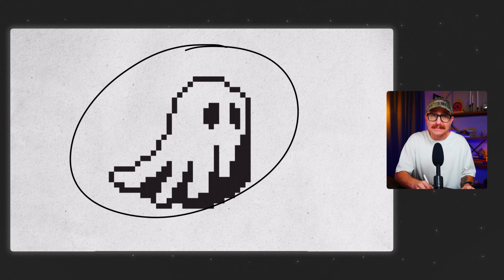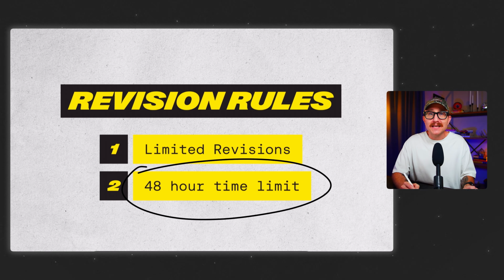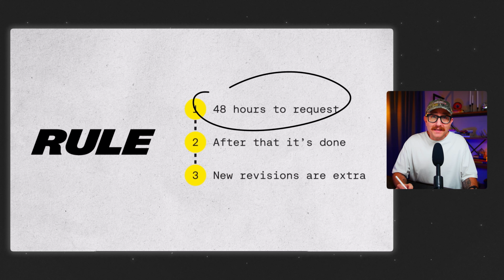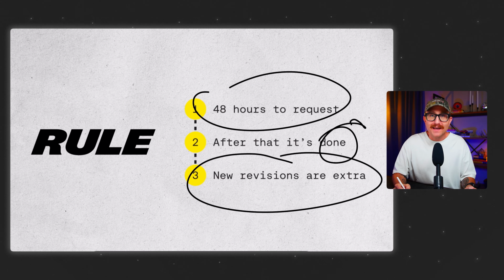But I found that there's another problem with revisions. Clients are notorious for just not getting back to you, and you can't move on because they haven't sent feedback. I once had to wait 3 months for a client to get back to me. And after that experience, I decided that I was only gonna give clients 48 hours to submit revisions during any round. If they don't request anything in that window, the round is done. We keep moving. And if they want to make changes to something after that, they're gonna have to pay extra.